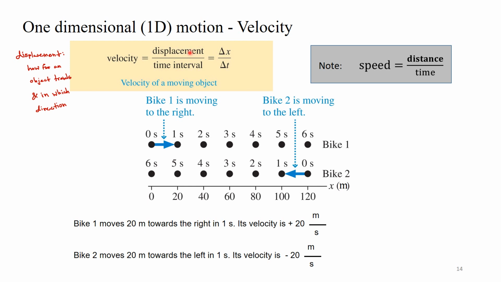Okay, so for example, if we say the displacement is a positive number, like positive 5 meters maybe, this tells us the object is moving in the positive direction 5 meters. And if it's a displacement of negative 20 meters, that tells you the object is moving 20 meters in the negative direction. Okay, so here we are still doing a one-dimensional coordinate system. So you can only have two directions, positive or negative. So again, put a note for this.